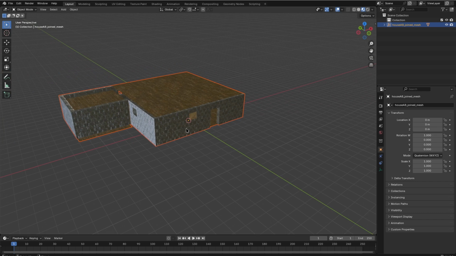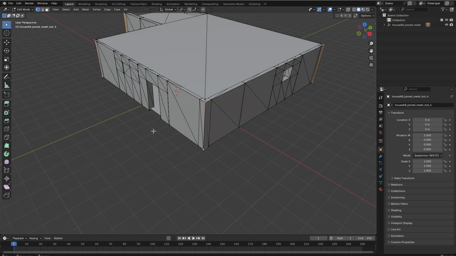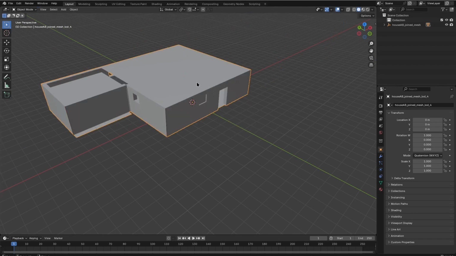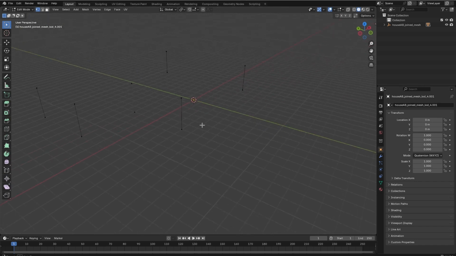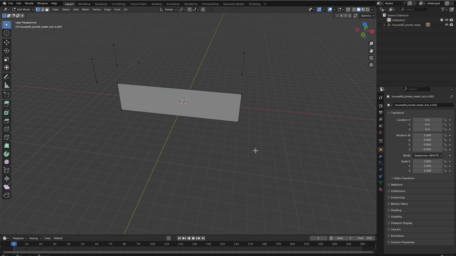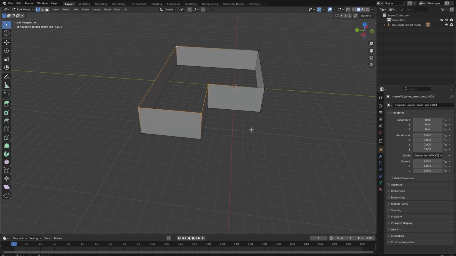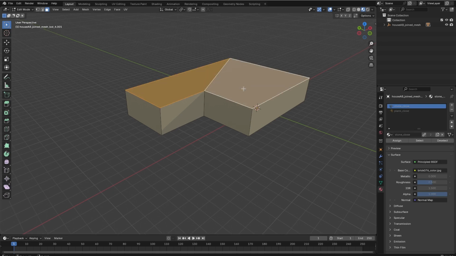Modifying this generated join mesh is much more time consuming for me. I just create my join mesh like this. First, I select all corner vertices. Now I duplicate them by pressing Shift D and then I separate them by pressing P and selecting selection. Now I hide my main house join mesh and then I just start to work on these vertices. I select these 4 vertices and by pressing F I add a face to them. I do the same thing for the rest of the house. I just unwrap the UV of this mesh and I just correct its material.